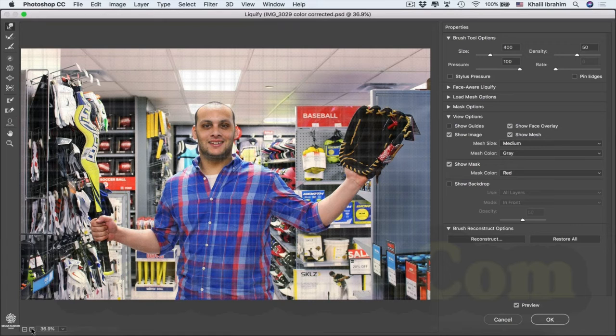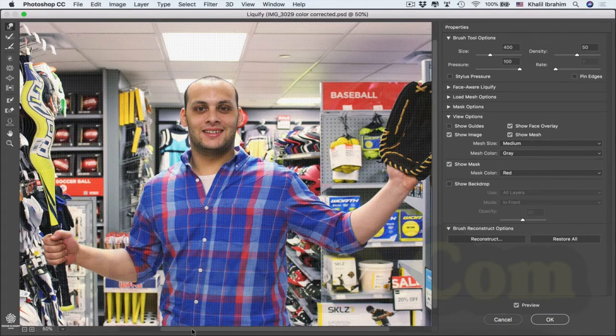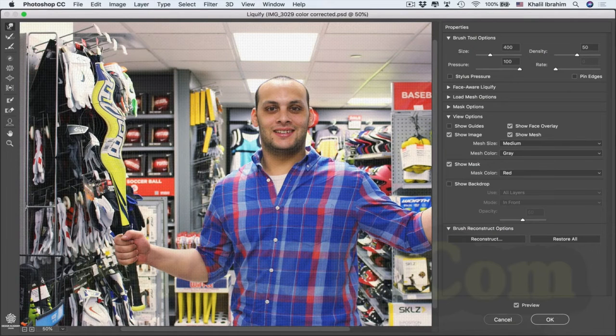So if we start zooming from here, clicking that zoom icon, we can be moving a bit. We can see that our mesh is distorted in that area, and we can be reconstructing our image, clicking that one, Reconstruct, or even we can be removing all brush distortions using Remove All, or maybe we can be restoring some areas using that tool in here, the Reconstruct tool. And if we start clicking in that area, we are restoring these areas within our mesh, and that mesh is going back to normal state. However, I'm going to undo that because I liked that bat, and I'm going to be disabling that mesh.